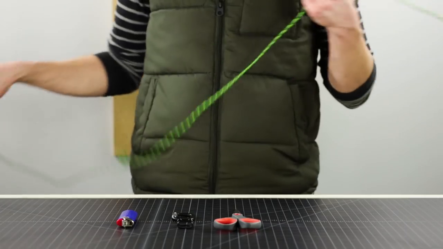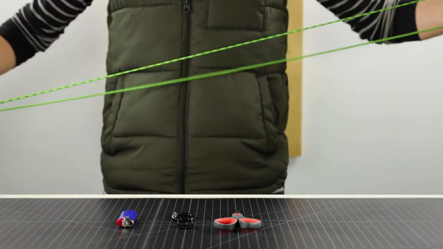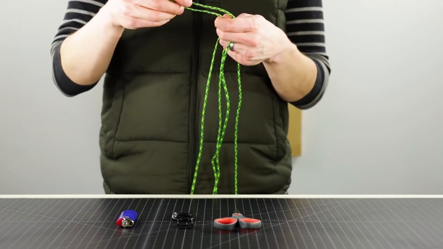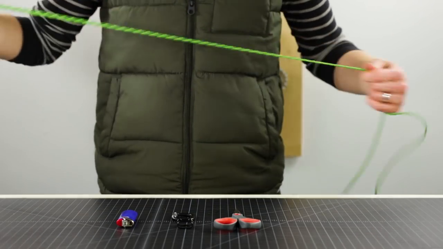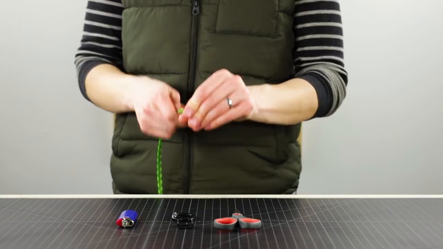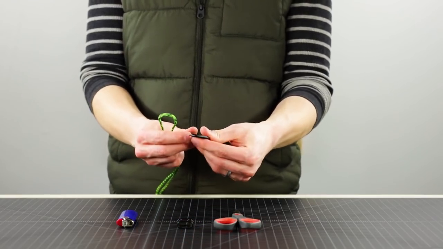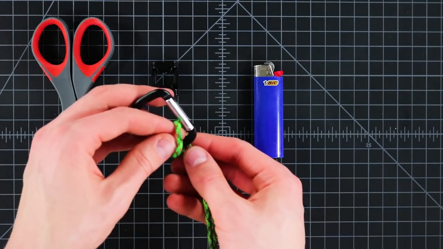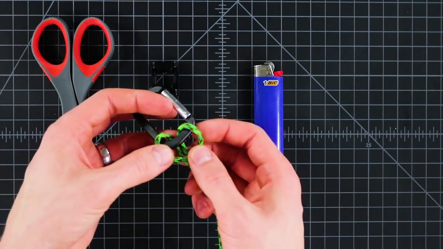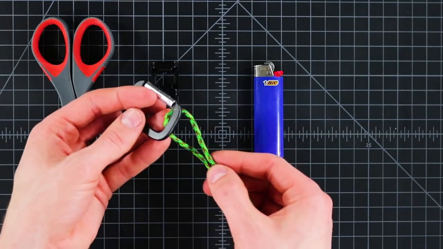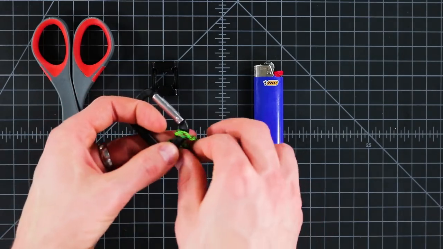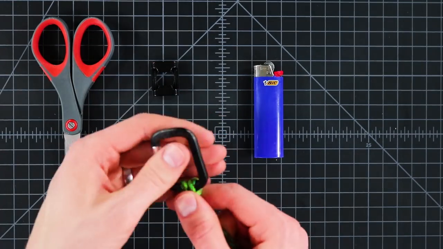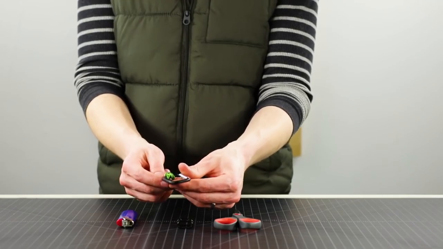Start by just finding the middle of your cord, or if you've got more than enough cord, leave about two and a half feet at one end. I'm just going to go with the middle of mine, and I'm going to make a cowhitch at the bottom end of my carabiner. So to do that, I'm just going to stick the loop through the carabiner and pull the ends through. Then I'm going to use this side as my top because it looks nicer.